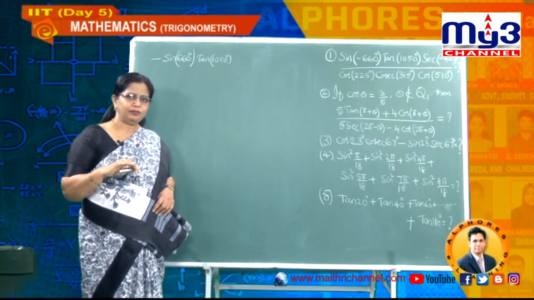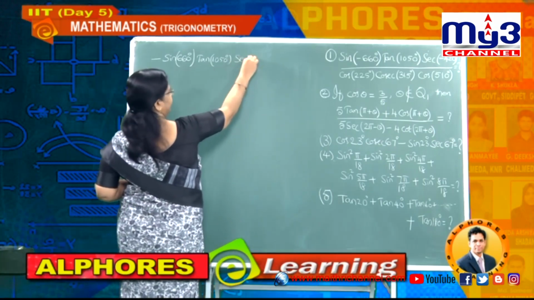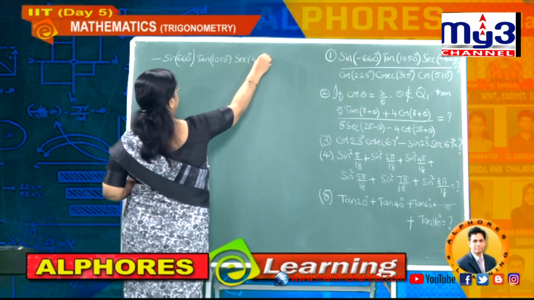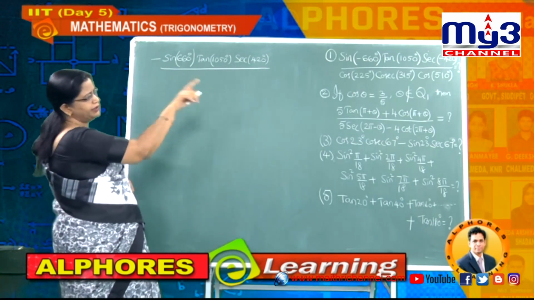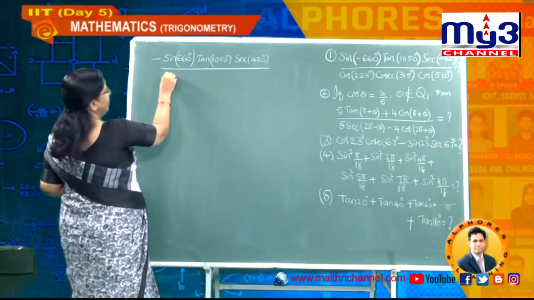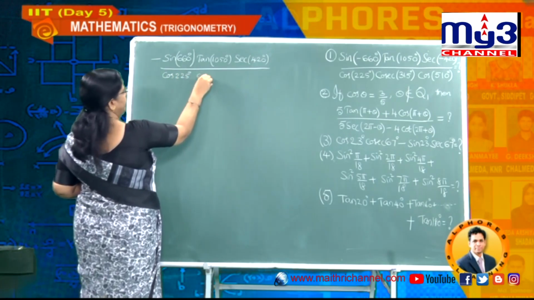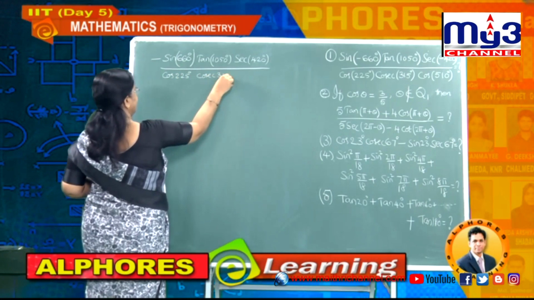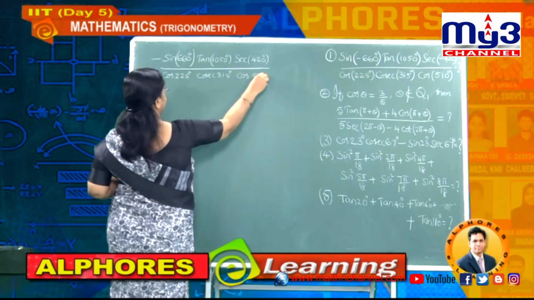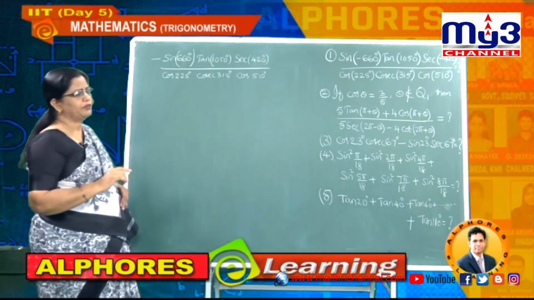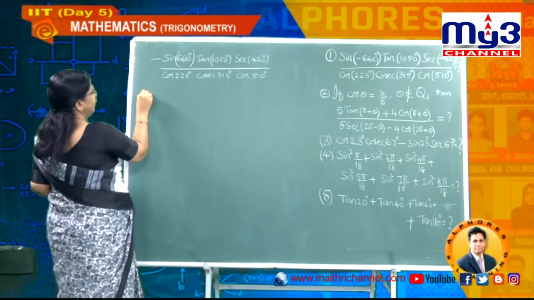What is secant of minus theta? It is secant theta, because it is in the fourth quadrant, therefore positive 420 degrees, and divided by, in the denominator there is no minus symbol at all. So I am writing all these as cos 225 degrees into cosecant 315 degrees and into the other value, cos 510 degrees. Okay students. Now this minus symbol is alone here, so let us keep that minus symbol as it is.